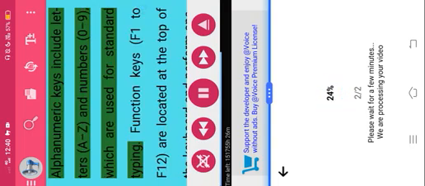Alphanumeric keys include letters A to Z and numbers 0 to 9, which are used for standard typing. Function keys F1 to F12 are located at the top of the keyboard and perform special operations.